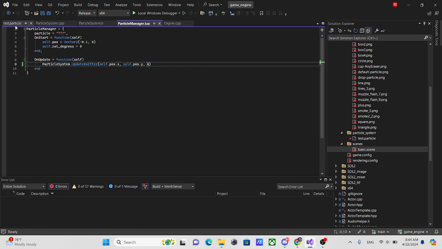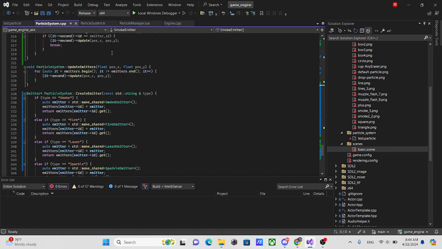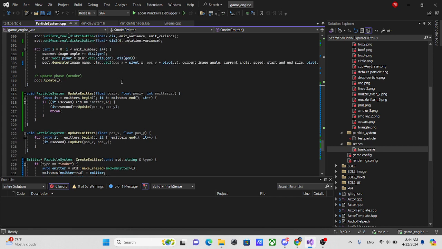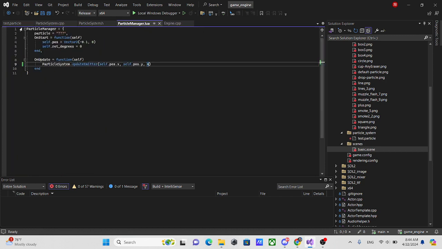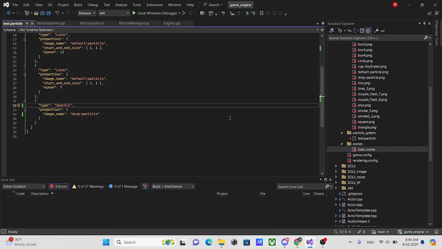You can also do lasers if you want to do laser guns or whatever. Sorry, these four emitters, I think, are pretty enough for you to make any particles you want. Of course, there's more that you can do, and you can tune around the emitters basically. We give you the freedom to tune any of the things you want, and any of the emitters can be another emitter if you just go through it. So yeah, that's it. Thank you.